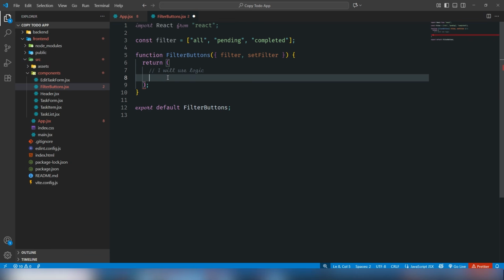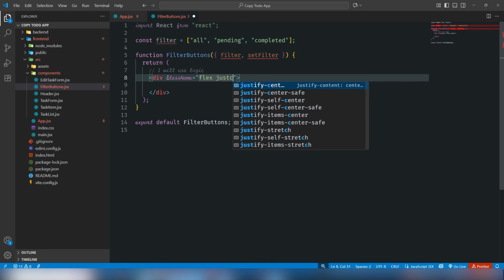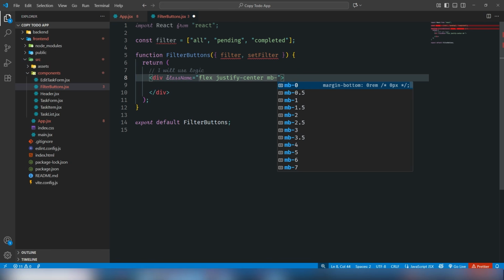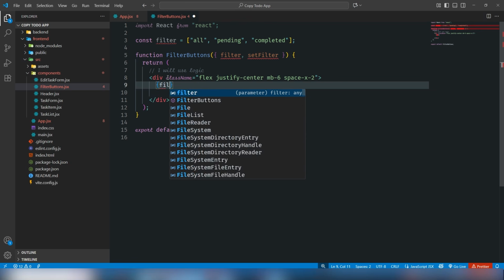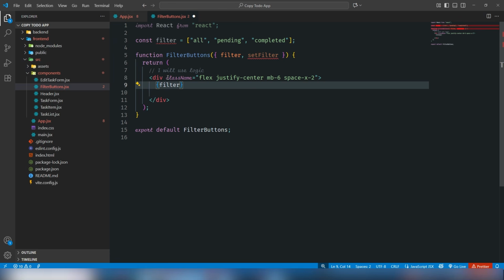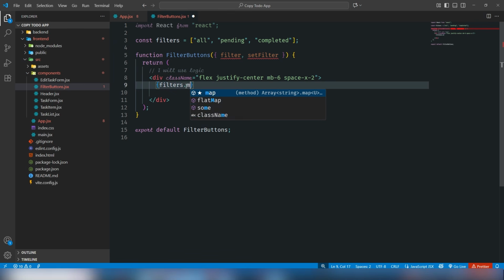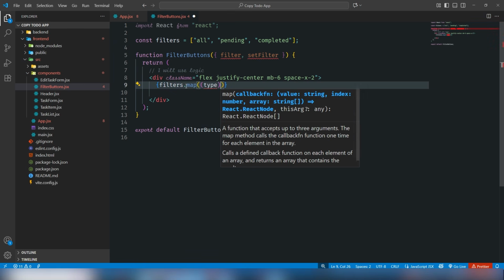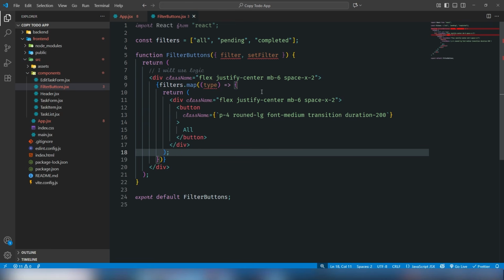I need to use a div, flex justify-center mb-6 space-x-2. Inside there I'm going to use that filters, right? Filters, and then I'm going to use dot map type, and just routing this one code, right?